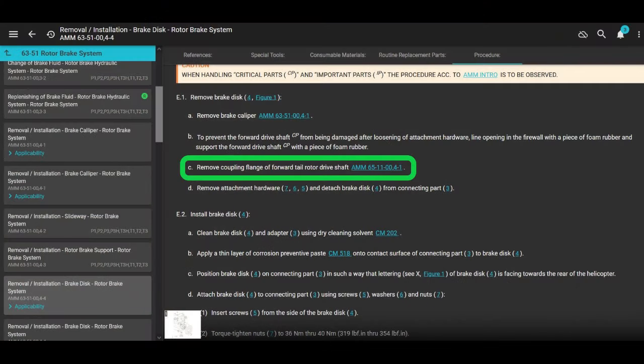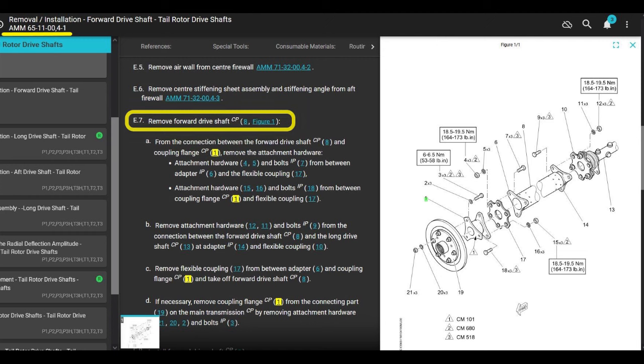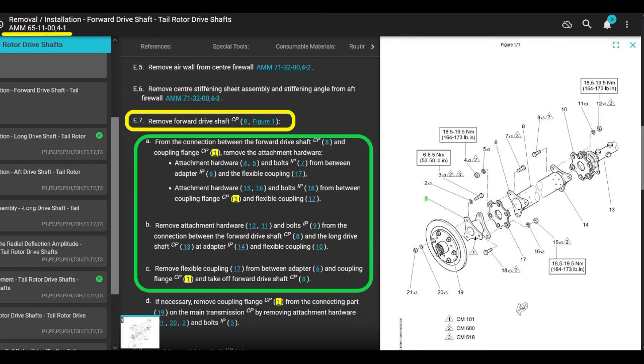Back to the manual. All right, we're on step 3 of 4 of removing the disc. Easy, right? Remove coupling flange of forward tail rotor drive shaft. And it sends you to another chapter, which is tail rotor drive shaft chapter 6511004-1. Let's go there. And look, we're not removing the entire tail rotor drive shaft. Okay, we're just disconnecting the front of it. It's not crazy difficult. So on the parts here that tell you to disconnect the aft bolts, we're not going to do that. We're going to disconnect the 6 bolts that are attached to the flexible coupling, and that attaches the front of the drive shaft, and they call this the adapter flange, number 1.